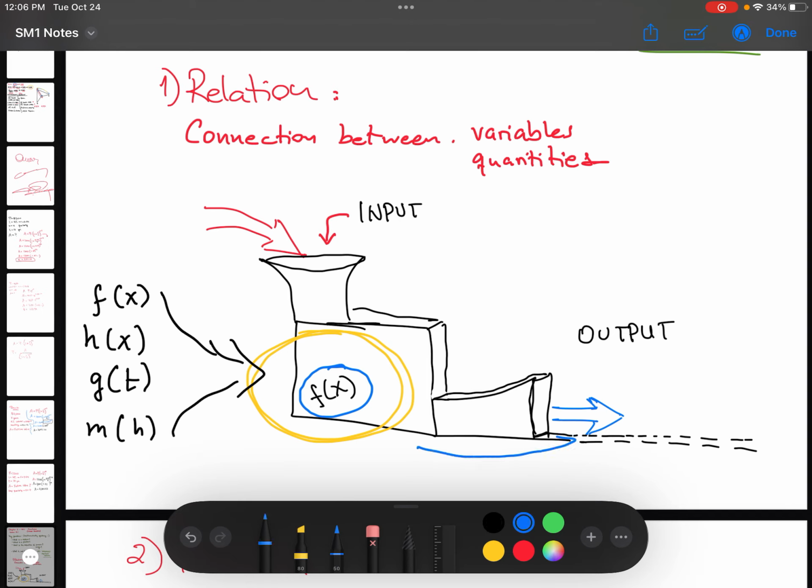And you can see here how whatever comes out in this conveyor, whatever comes out this function machine, is going to be called the output. So a relation is just a connection between variables and quantities, or a relation between an input and an output.